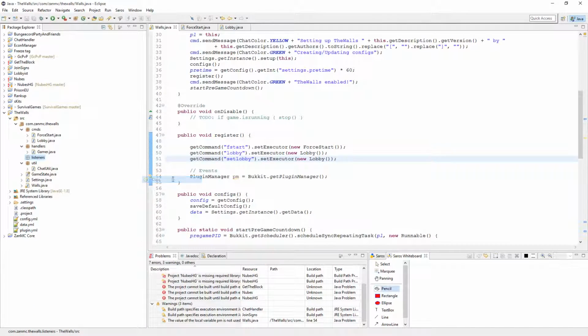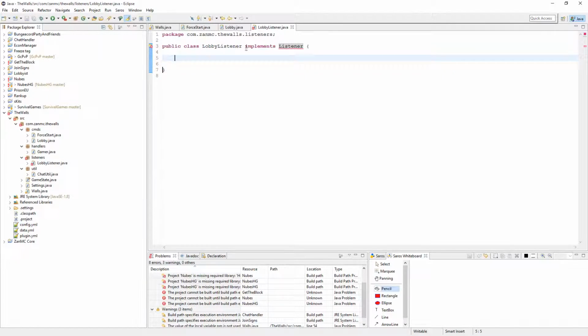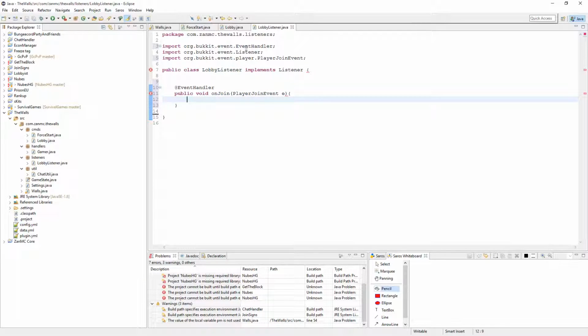In listeners, we're going to do join listener, which is the listener for joining, and lobby listener. You can call this lobby listener, because we will stop this listener and unload it when we're done. So we're just going to do public void onJoin, PlayerJoinEvent e. Typing just e makes everything so much faster. Quickly, just make sure I don't put in things wrong. Join listener.